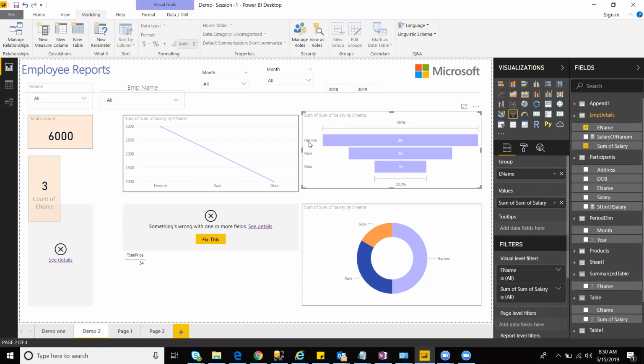Suppose the number of profiles any HR got would obviously be the highest one. Then suppose how many profiles got selected, so those obviously will be fewer than the profiles you got.